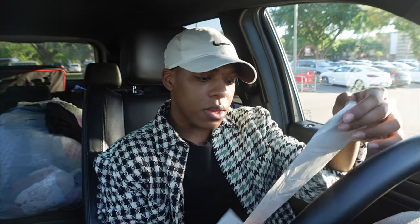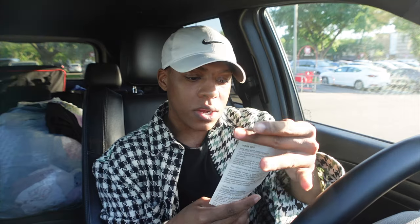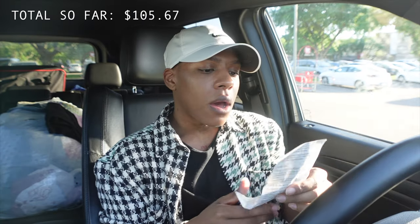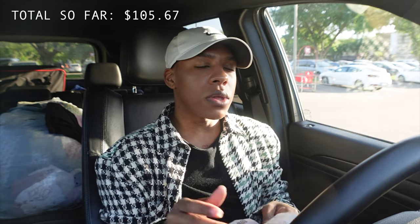So basically, I spent a total of, let me look at my receipt at Walmart. Let's get the bill, oh, this is a Zaxby's receipt. That's not my, where's Walmart? So the total that I spent at Walmart today was, I got 14 items and I spent $105.67. And that was just cleaning supplies like Dawn dish soap, Lysol wipes, and I honestly forgot my toilet wipes. If you don't have baby wipes in your bathroom, I'm judging you.